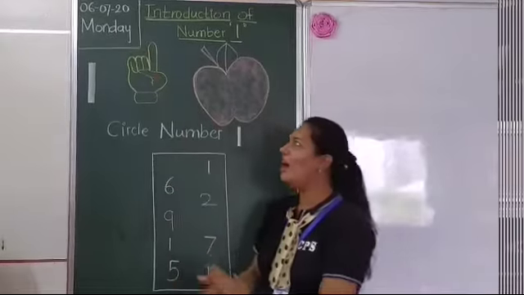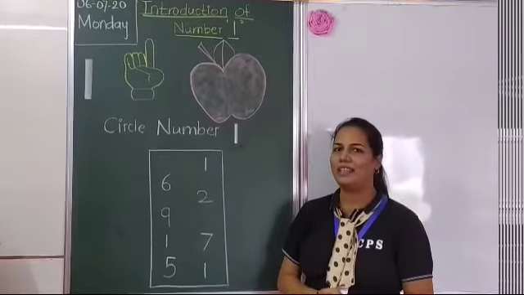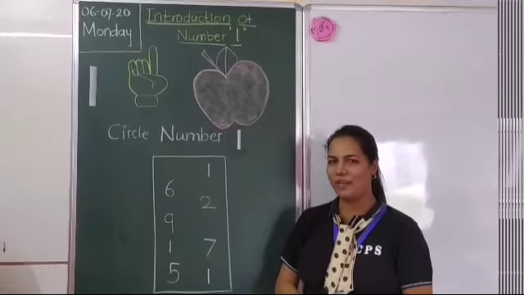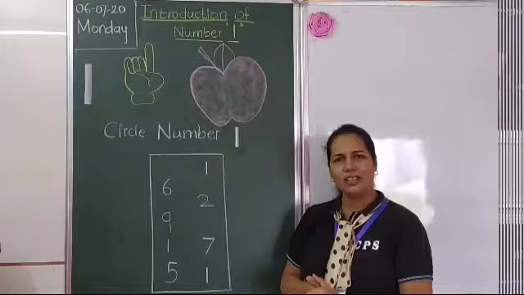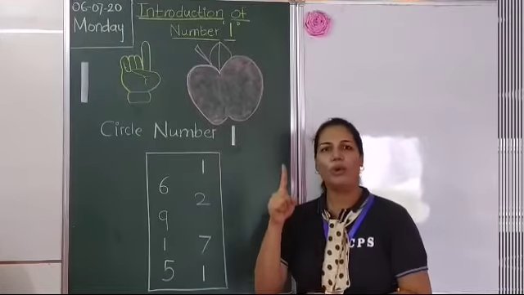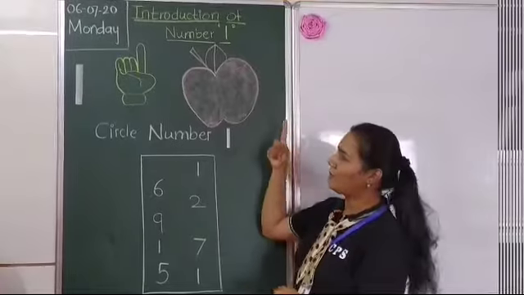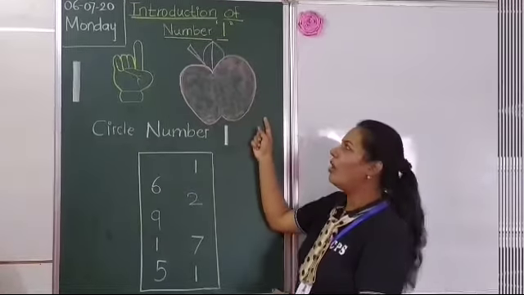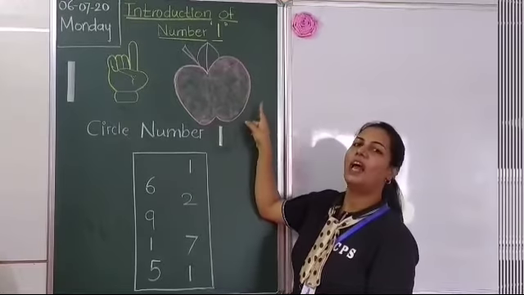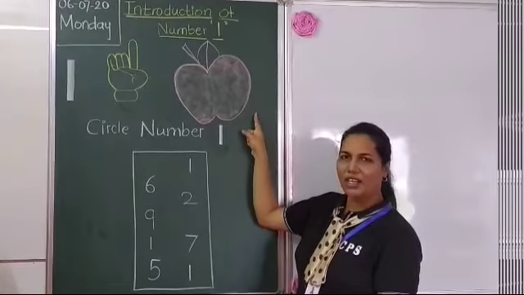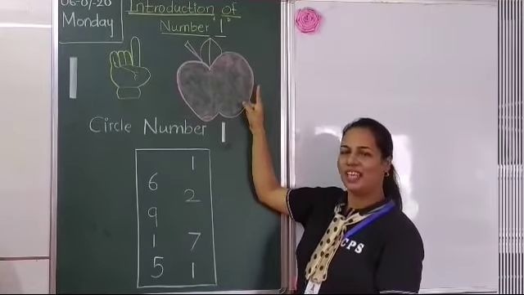Yes. Now what is this? This is an apple. Aapko pasand apple? Aap khaate hai na rose apple? Very good. Now how many apples are there? Tell me. How many apples? Only one apple is there. Hai na? Aapko ek hi apple dikhta hai na board pe? Yes. What is the color of apple? Tell me. Yes. Apple is in red color. And only one apple is there. Hai na children? Yes.